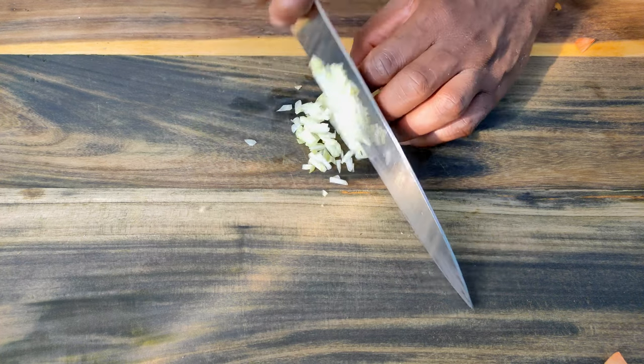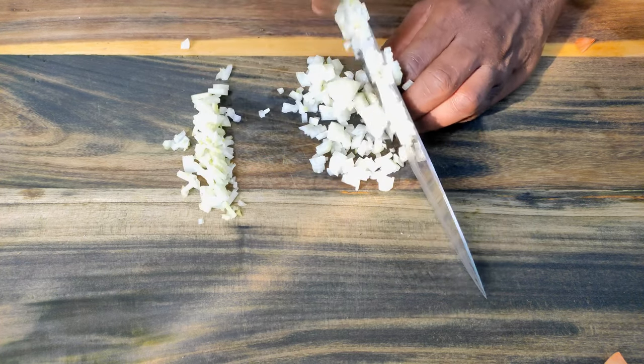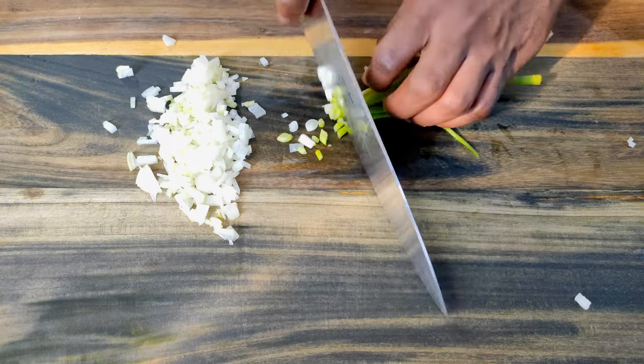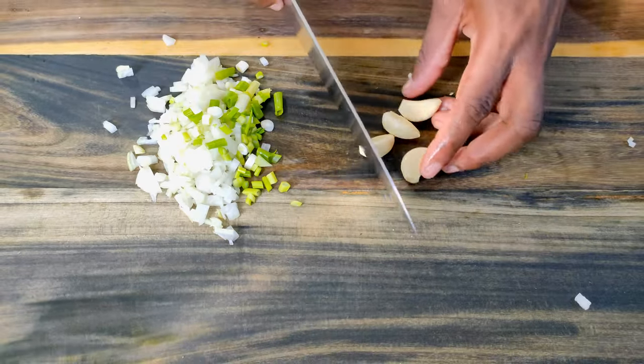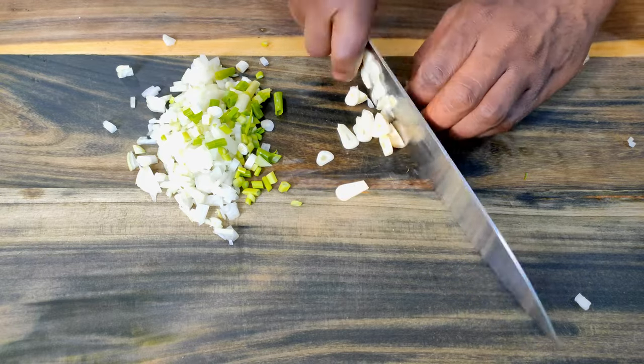Alright, I'm going to get some stuff together to season up the peas. Half a medium onion, finely diced so it cooks out completely. A couple stalks of scallion, a few cloves of garlic, diced fine just the same.